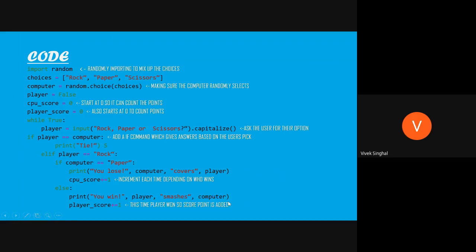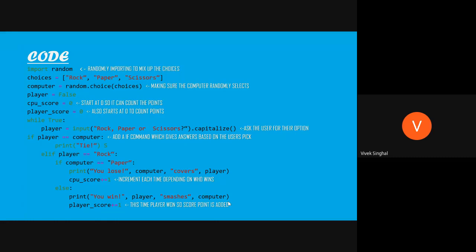So now we ask the user for their option, rock, paper, scissors, and then suppose the player and the computer both choose the same one, it'll print tie. If the player chooses rock and the computer chooses paper, you will lose because rock doesn't beat paper, and the computer covers the player.